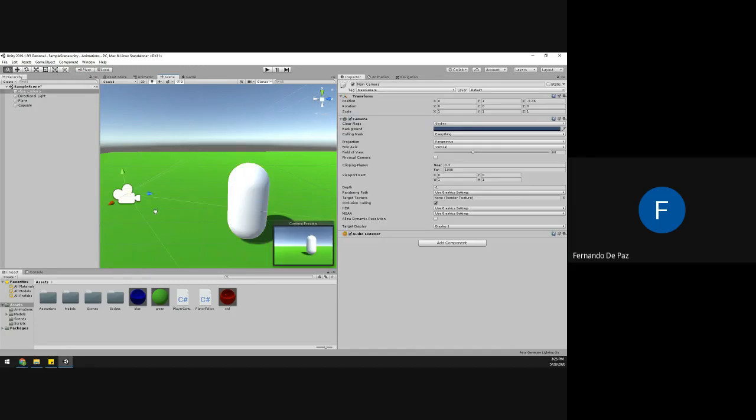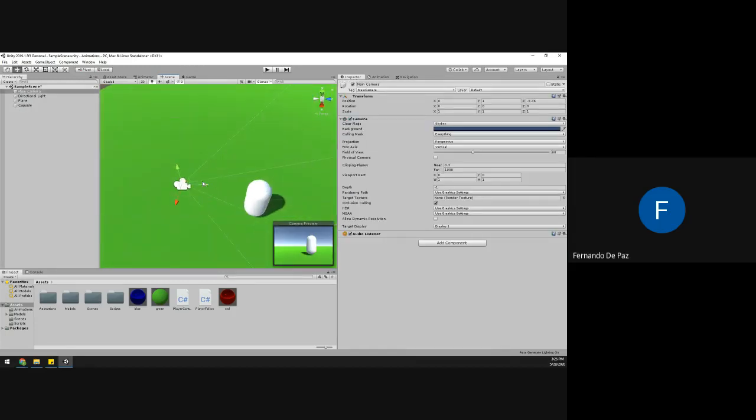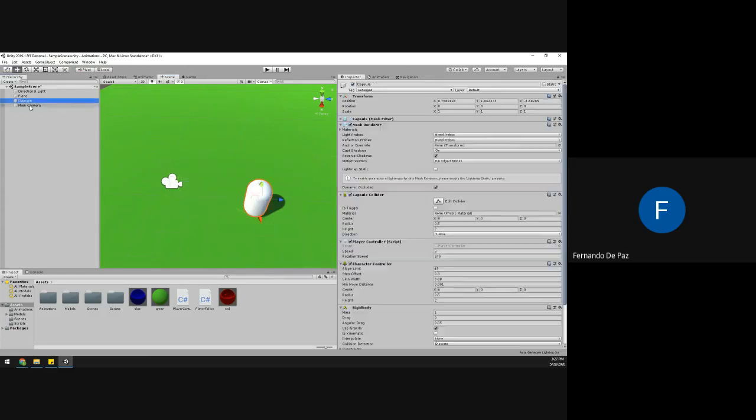So click on your camera. Make sure your camera is at a good distance. What I suggest is make it a child and then take it out and make it its own parent. This is what I mean. Just click and drag your camera inside the capsule. Make it 0, 0, 0, and then just drag it out a bit and go up. Something like this, where you have your character in the bottom center of your screen. And then click and drag it out, and then it's going to be its own parent.